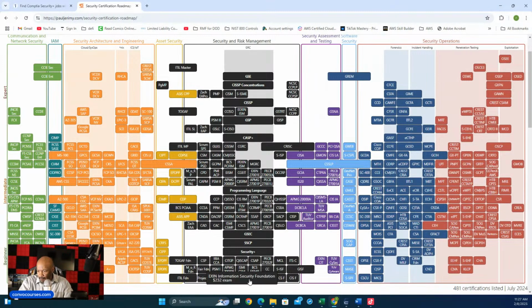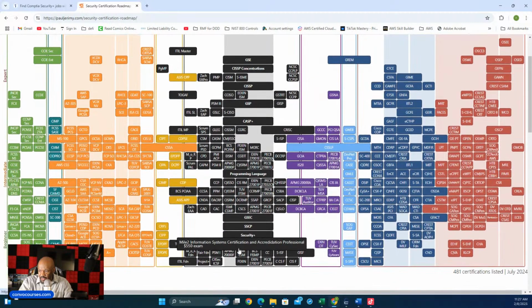Nope, don't see it. Yeah, but if you go here, all the way to, let's say, Security Plus, right? You can see they've listed it kind of in the beginner level. But the reason why I still say to get this one is because it's a badass certification, because people know what it is across different industries.